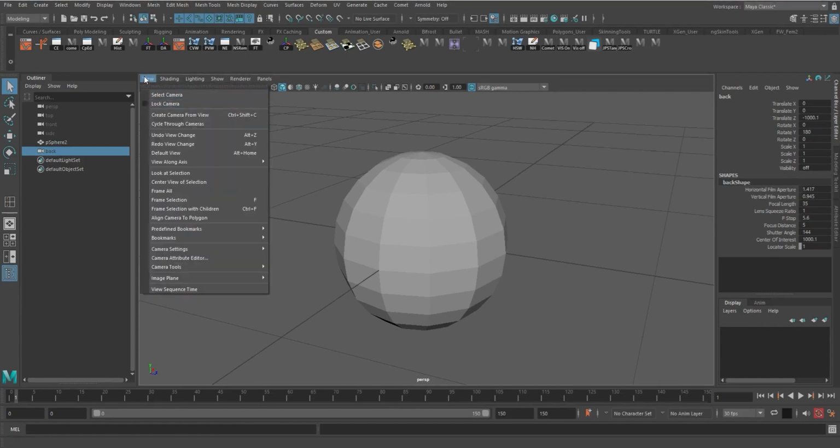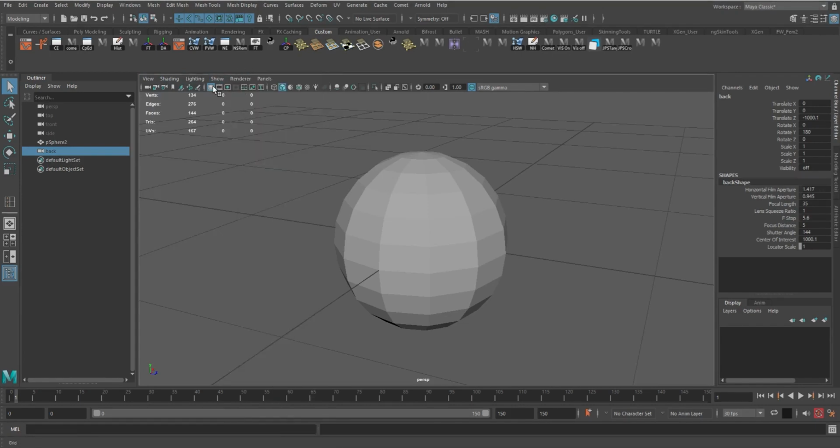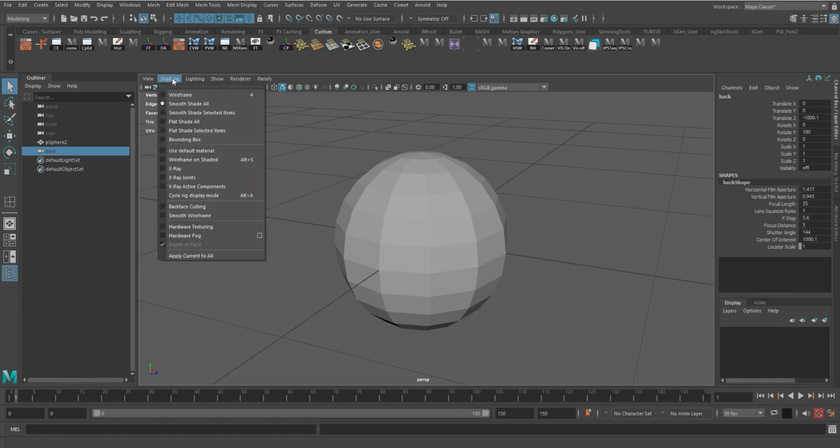These parts are in the view menu, and then these are actual camera settings. This next set, like the grid, is where you can do film gate, resolution gate, also different field charts and safe action and safe titles.